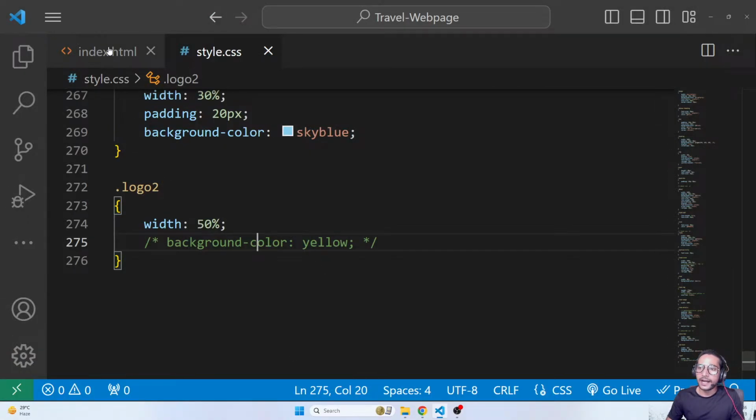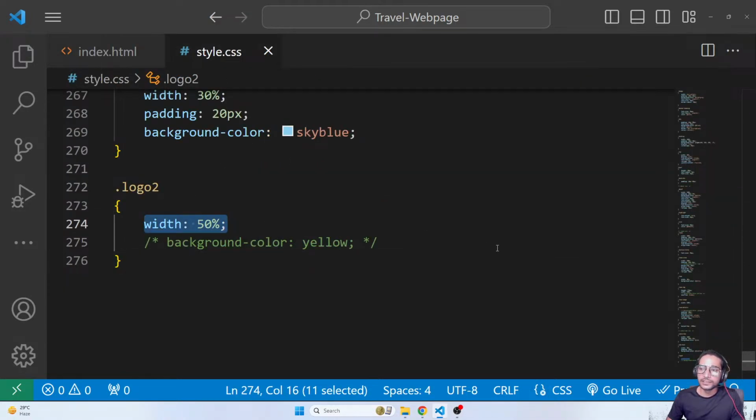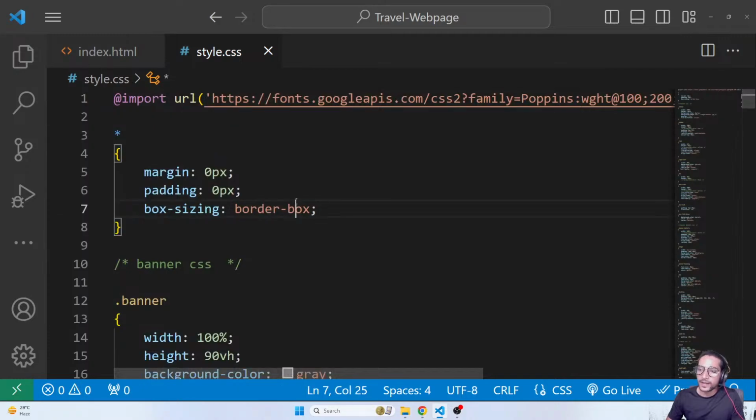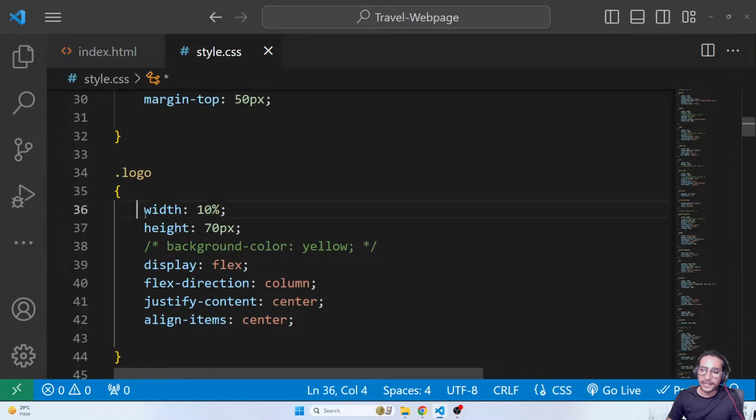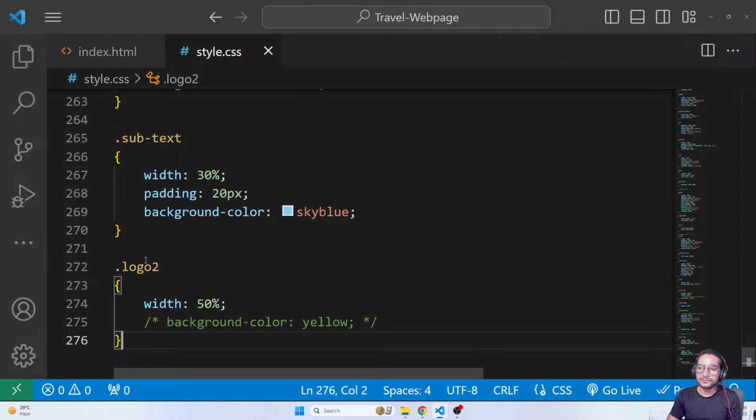That's why I needed to give it a separate class so that I can increase the width. On top I have given the logo a width of 10%, which was fine because the header was big. But here it will become 10% of subtext, which is already small. That's why 50% of subtext, so that it becomes a little bigger.